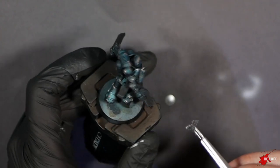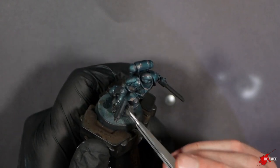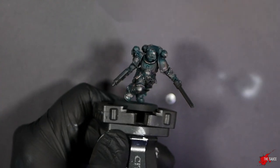Any of your pit color that ends up outside of your chip color is totally fine. This will just enhance the texture and add more variety on the surface. Generally speaking, with sponge weathering, less is more. Sometimes a lot can be more also. I mean, really, you can go crazy. Just do whatever makes you happy.